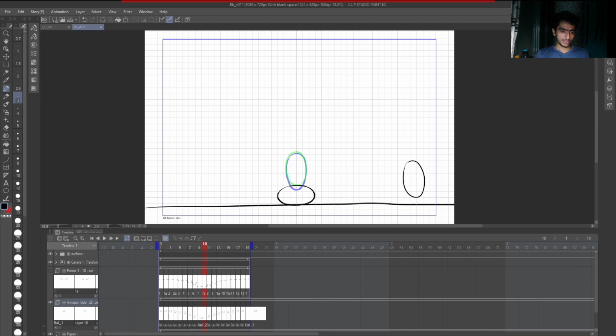If the ball is here, it's coming down. After hitting the ground, it will repel, and the next position will be this. This is the difference going to be.